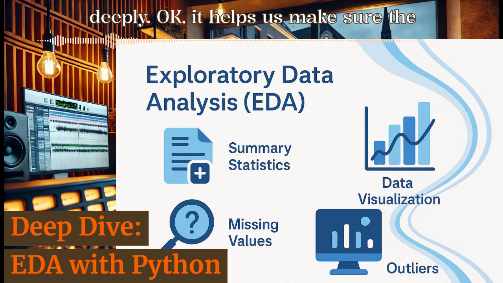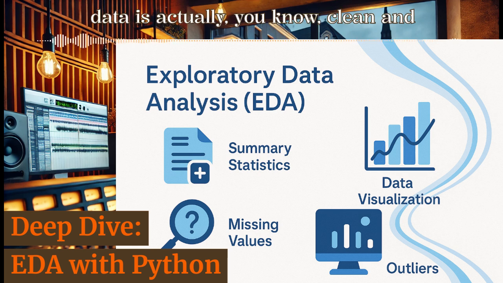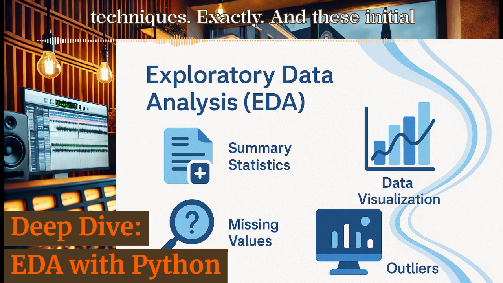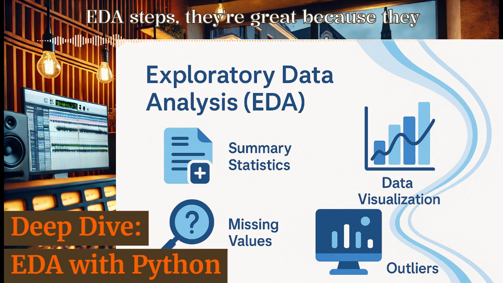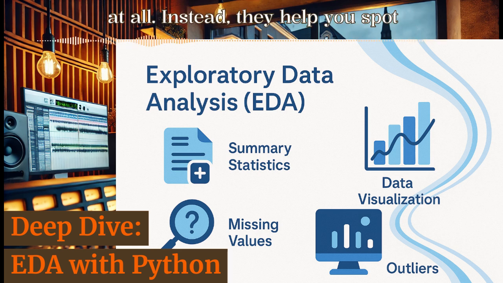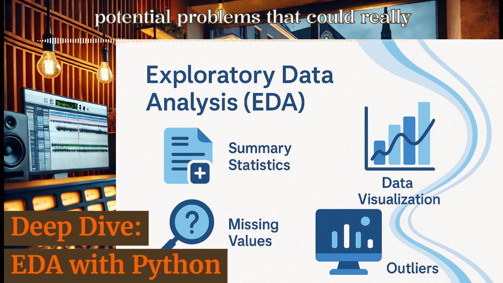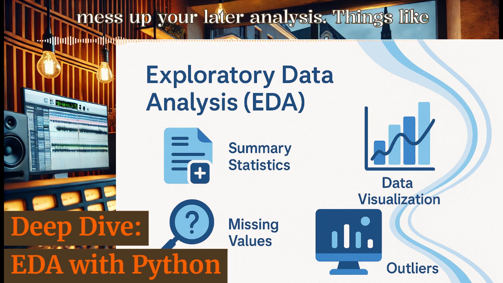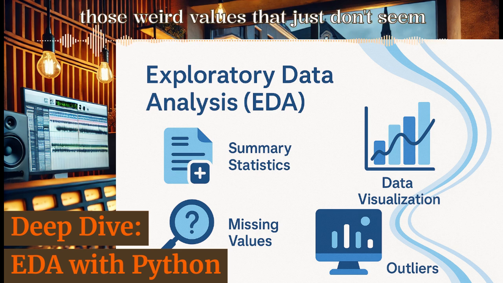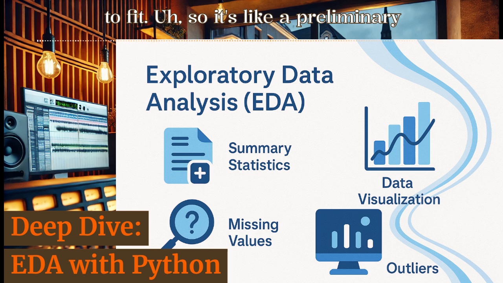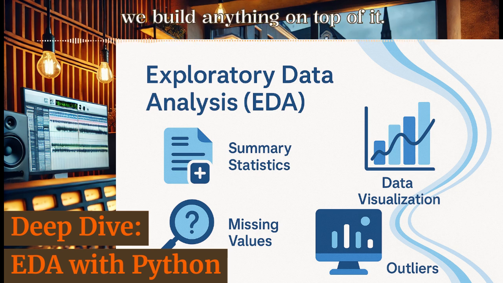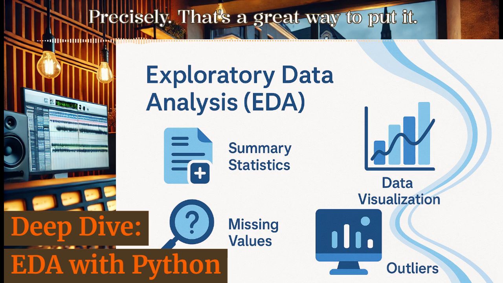Okay. It helps us make sure the data is actually clean and coherent before we even think about more advanced stuff. Right, before the fancy techniques. Exactly. And these initial EDA steps, they're great because they don't actually change your original data at all. Instead, they help you spot potential problems that could really mess up your later analysis. Things like missing information, repeated entries, or those weird values that just don't seem to fit. So it's like a preliminary investigation, making sure the data we're working with is actually reliable before we build anything on top of it. Precisely. That's a great way to put it.